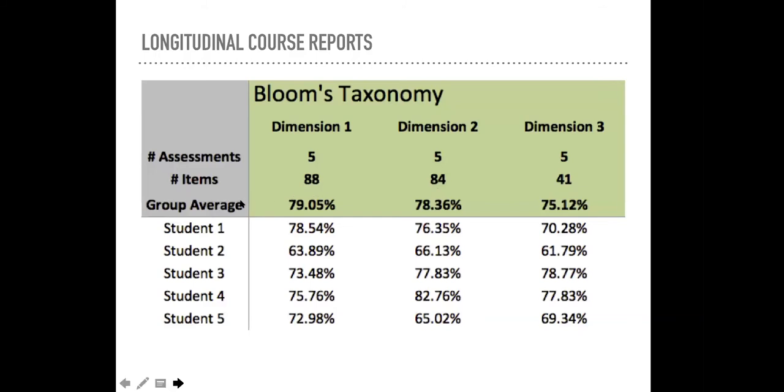But then I can also see the class average on each of those areas. And honestly, these numbers are about what I would expect. Dimension 1 is a 79%, so they did the best on those memorization questions. And performance drops down to a 75 for dimension 3. So the harder questions are performing a little bit lower than just the rote memorization. As you can imagine, these statistics could be really powerful to look at over the course of a semester and even year to year. You could compare cohorts of students from year to year to see how they're performing.